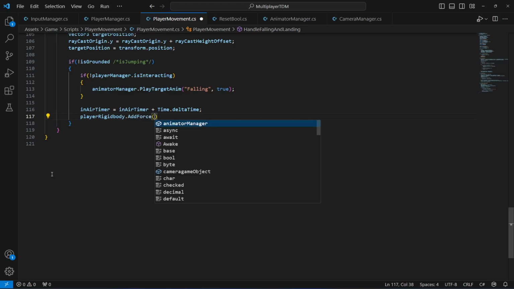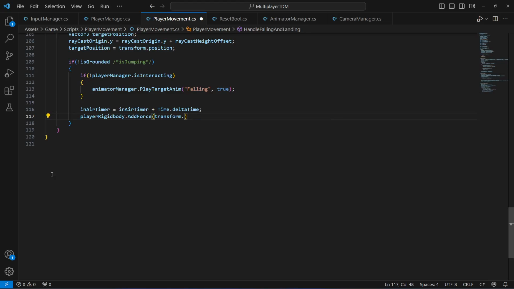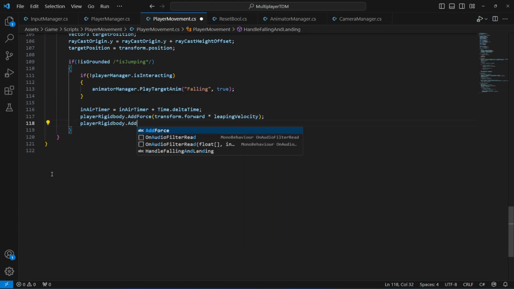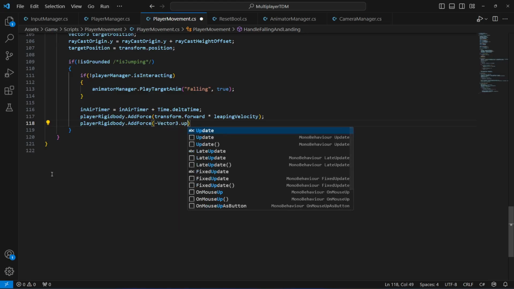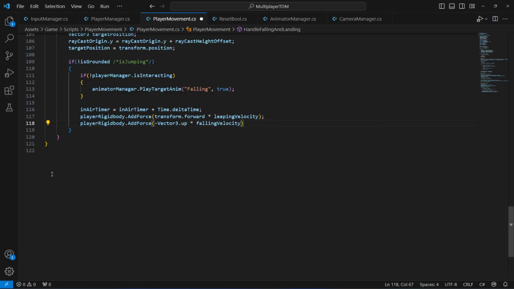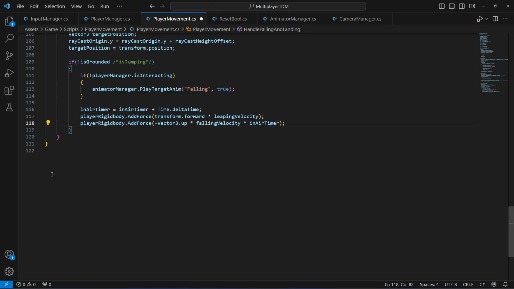First of all, we say transform dot forward, because when the player starts falling, we're going to move it a little bit forward, multiplied by the leaping velocity, and then again we will say player rigid body dot add force, and then minus vector 3 dot up, multiplied by the falling velocity and then by the in air timer. That is it.